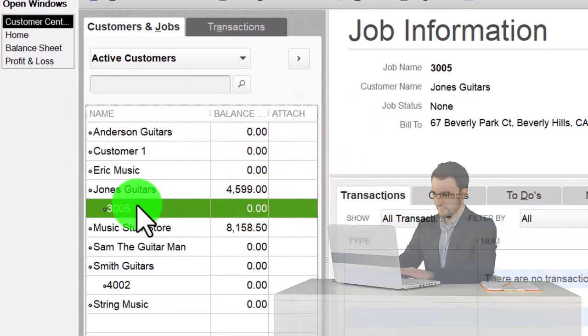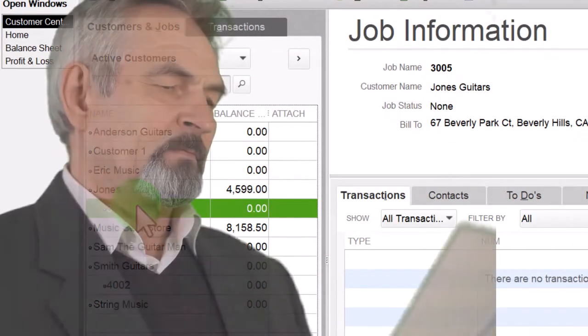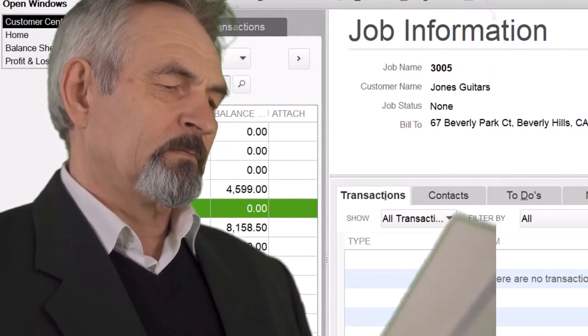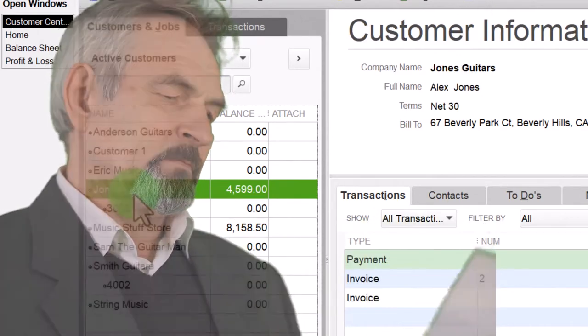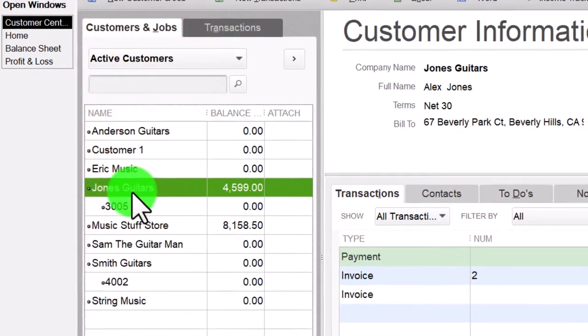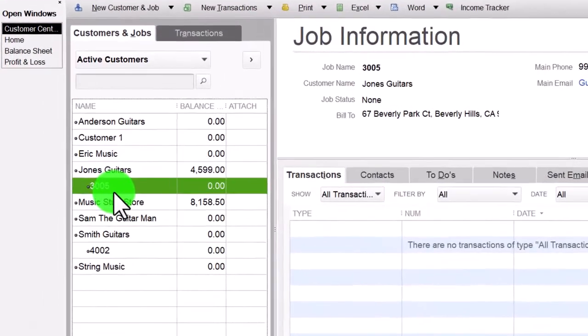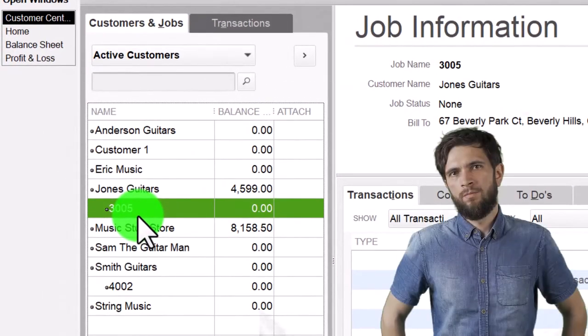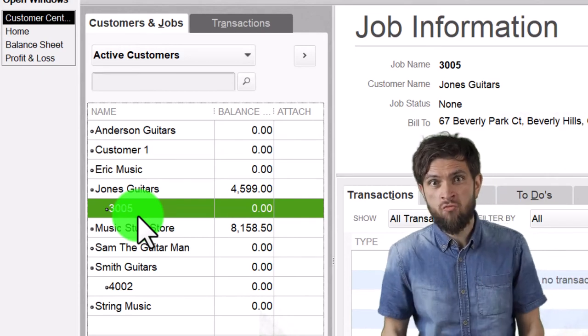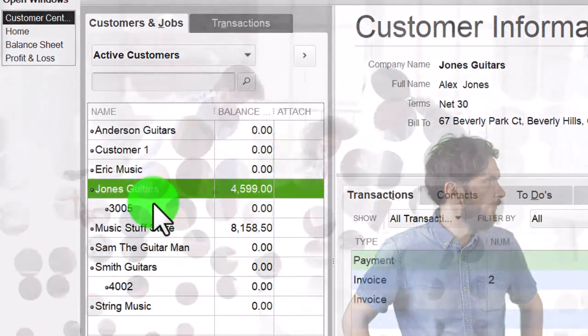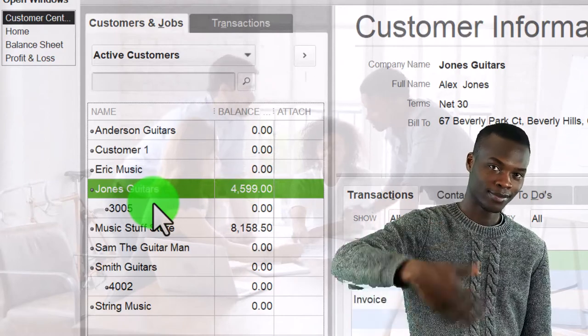If we're doing a job cost system in a service company like bookkeeping or like a law firm, let's say like a law firm might have different components of what legal things they're dealing with. We got Jones Guitars might get sued all the time. This guy's just a sue person magnet. And so he's got multiple lawsuits or whatever that we're going to record in jobs and try to track those jobs separately, for example. And every time the staff has some work that they do for that particular customer, they want to assign it not only to Jones Guitars, but also to the particular job that they are working on.